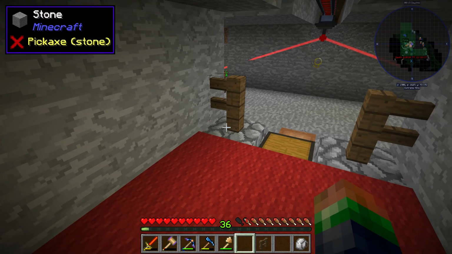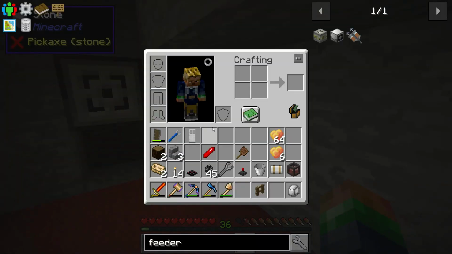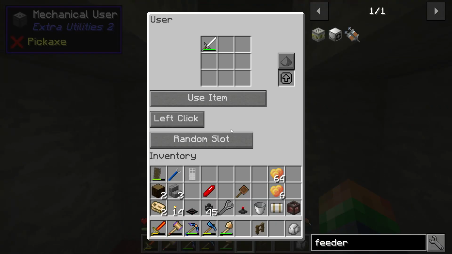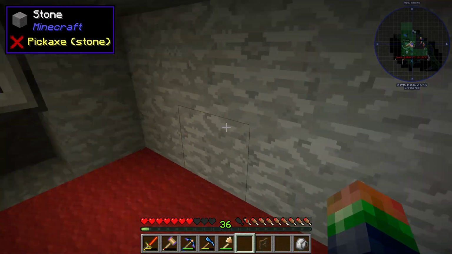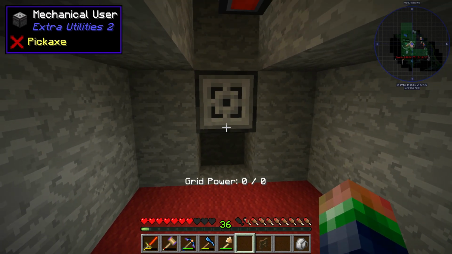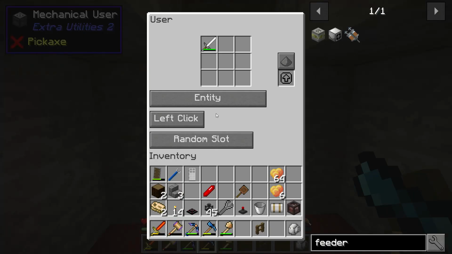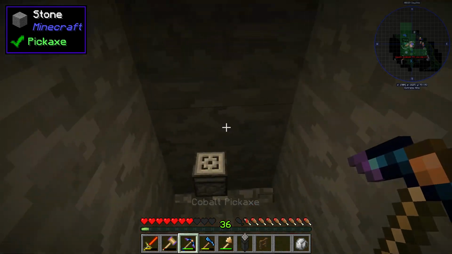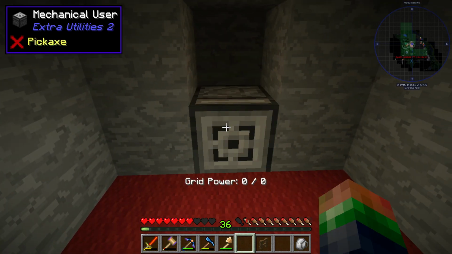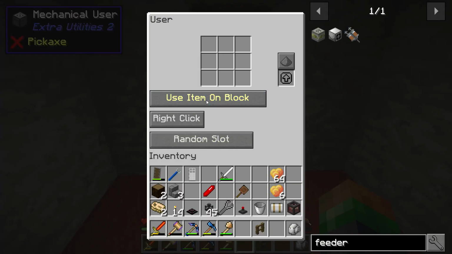It should hit us. It's probably going to kill me. How miserable would that be? You get smoked by your own thing. So, there we go. That's exactly what I wanted it to do. Okay, so let's remove that. And let's move this down one just a bit. Right there. And see entity. Left click.